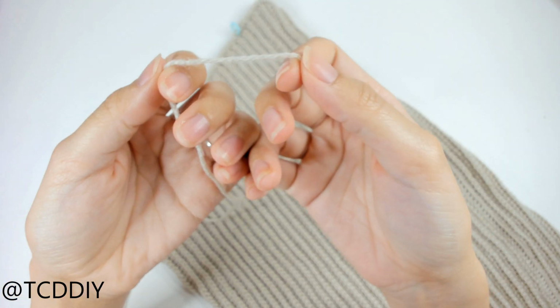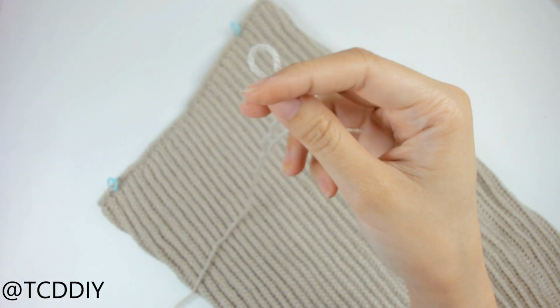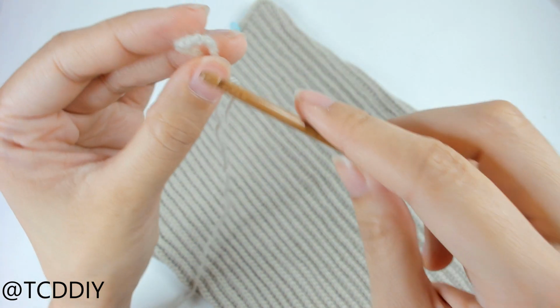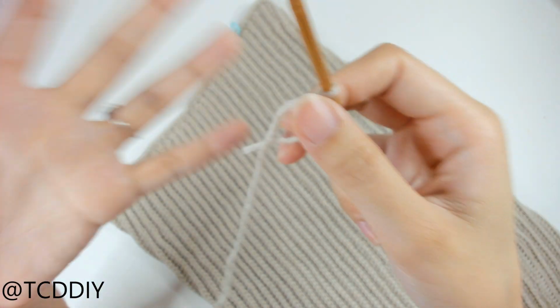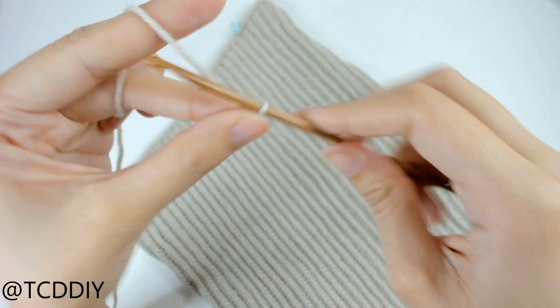So to get started on the top portion, we're going to take our yarn, make a slip knot, grab our hook, and then we're going to make a chain that came out to the same amount that you guys figured out when we had the dress on. And just as a reference, mine is 4 inches.